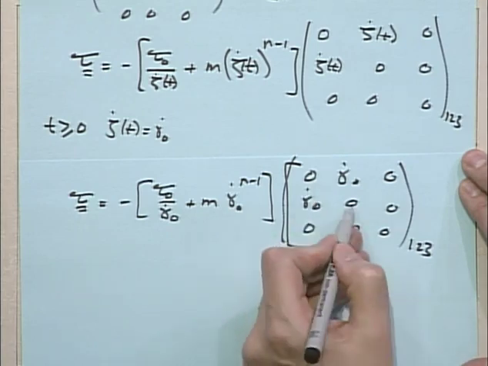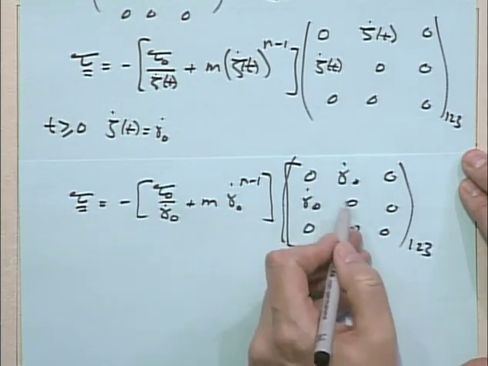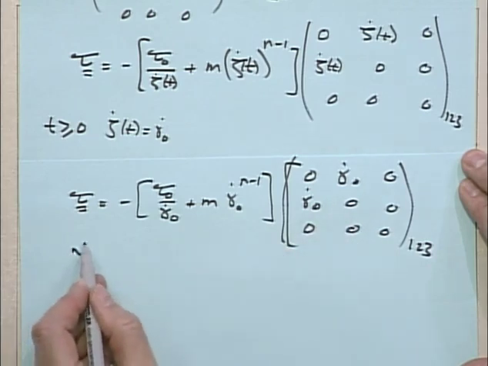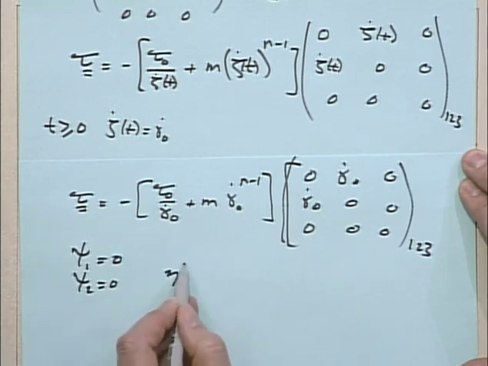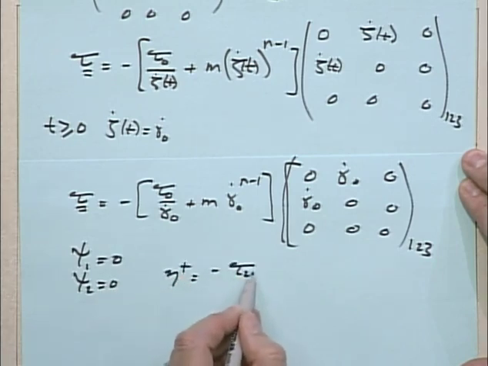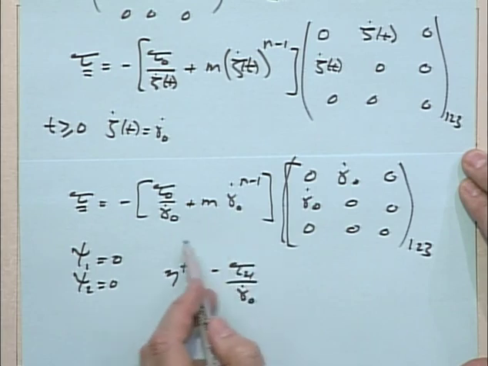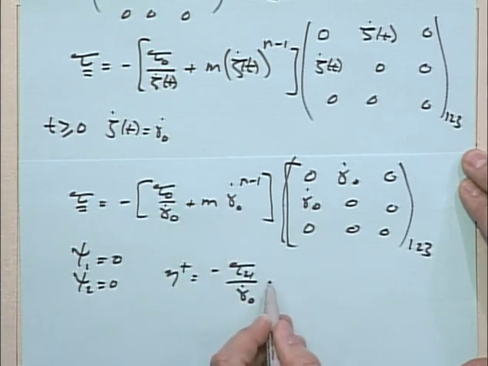And so once again, we get psi 1, psi 2 are 0, which we expect for all generalized Newtonian fluids. And eta plus is equal to minus tau 21 over gamma dot naught. What did you say, Brian? You have the gamma dot naught inside the gamma tensor, so it's just the function we're given for viscosity. That's right. It just turns out to be the function we're given for viscosity. There's a minus sign and there's a gamma dot naught, so those cancel.